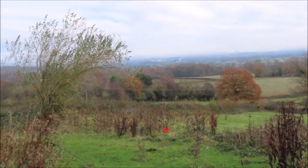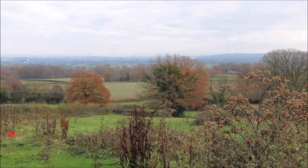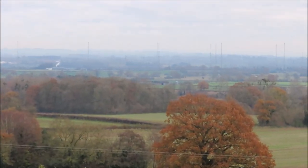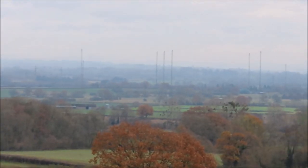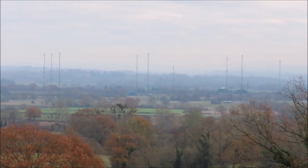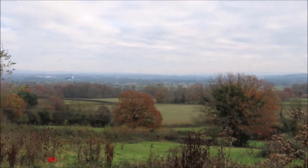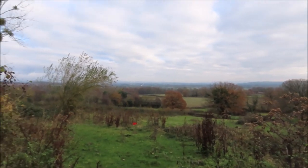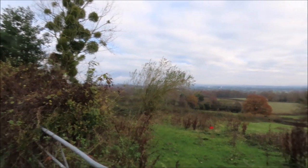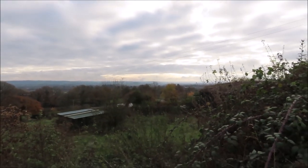I've got to a decent little viewpoint about 18 minutes walk from the Goggin. That's Wofferton there - I'm zooming in on the radio aerials, a bit like the ones at Nton at home. They worked in a similar way during the war. To the left you're going towards Ludlow, and beyond you'll have Clee Hill, though you can't see it at the moment due to cloud cover. It's surprisingly mild - the forecast said it was meant to be getting nippier but it's not bad.